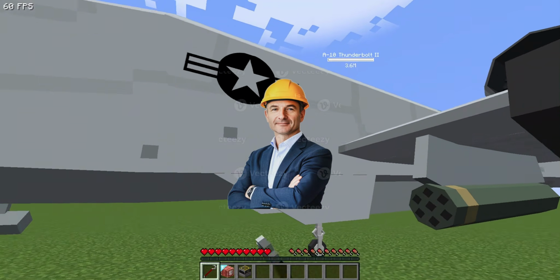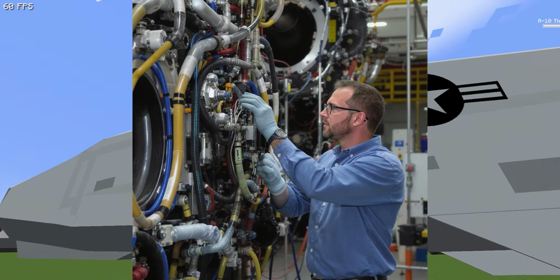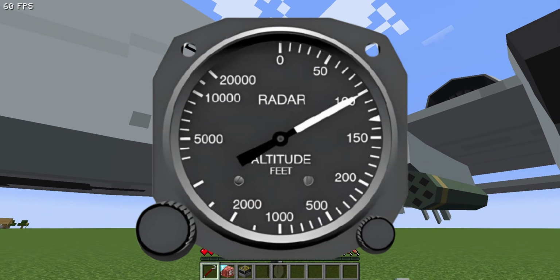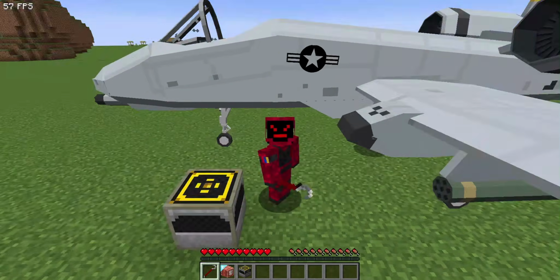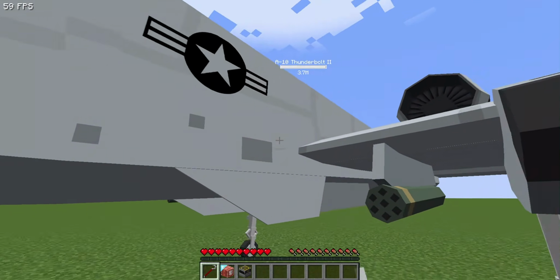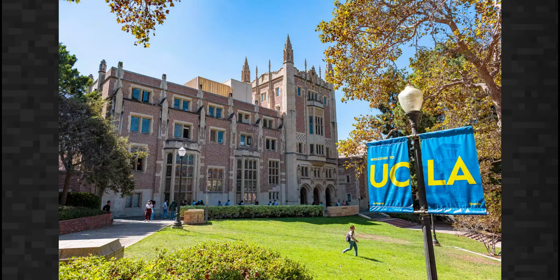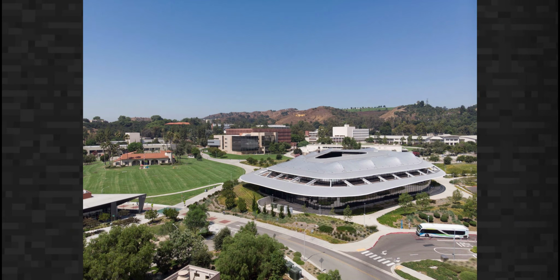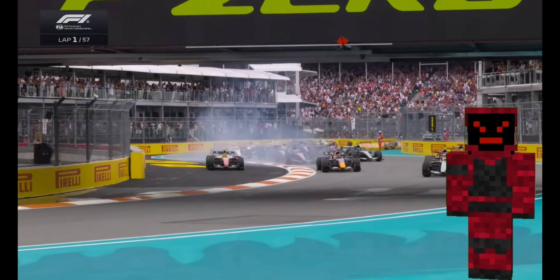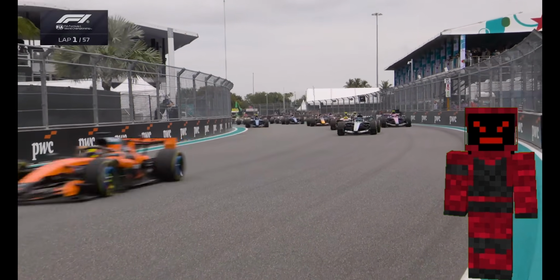A professional who works with this kind of technology is an aerospace engineer. Aerospace engineers design and develop systems like radar altimeters for aircraft. This career usually requires a degree in aerospace engineering, which means a lot of math, a lot of physics, and probably a lot of Red Bulls and Monsters. Two colleges in California that offer this type of education are the University of California, Los Angeles, and California State Polytechnic University, Pomona. So if you ever wanted to design technology that keeps planes from accidentally becoming very fast ground vehicles, that's a good place to start.